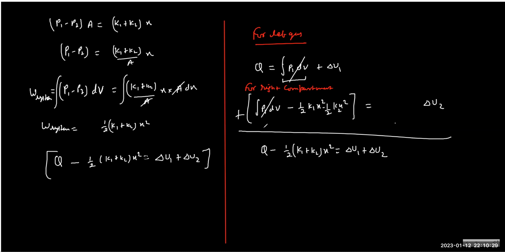So again, this way we can also get the same answer. Or if you write for the entire system at once, then the total work done by the entire system is also equal to half (K1 plus K2) into X squared. So Q minus the work is delta U1 plus delta U2 of the entire system. So these are the ways of thinking. And the questions you are seeing right now are the most advanced problems of JEE Advanced. I mean, these are the most advanced problems of this first law of thermodynamics. These are not easy problems.